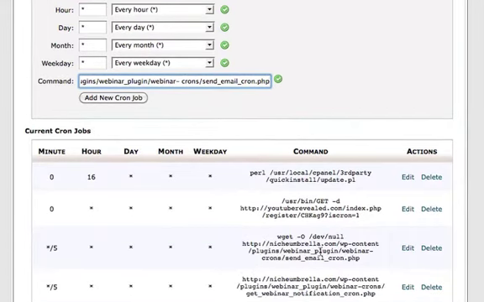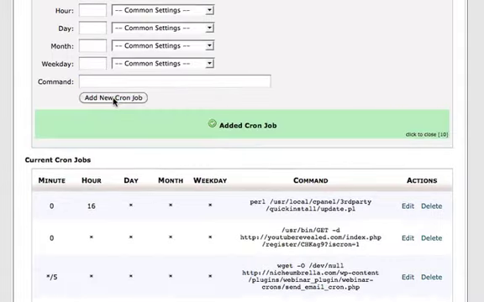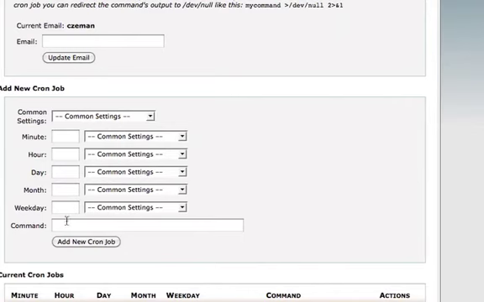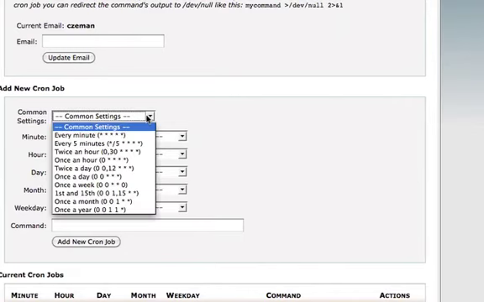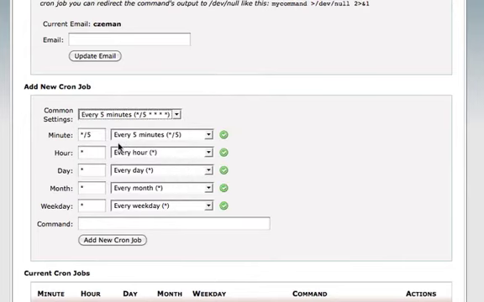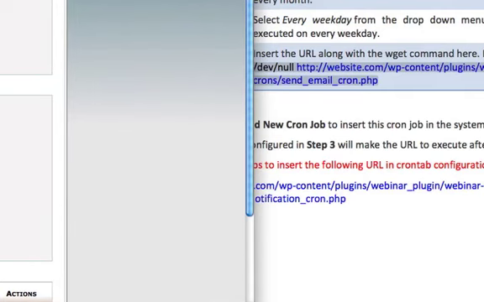After you've added that cron job, I'm actually going to delete it, because I've already put it in. So just so you know, what you're going to do now is put in the second cron job. You're going to go back into your common settings, and you're going to repeat this. For the command, go back into the document that we have.